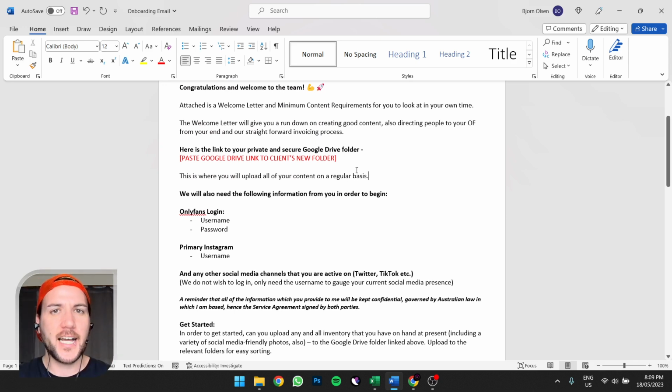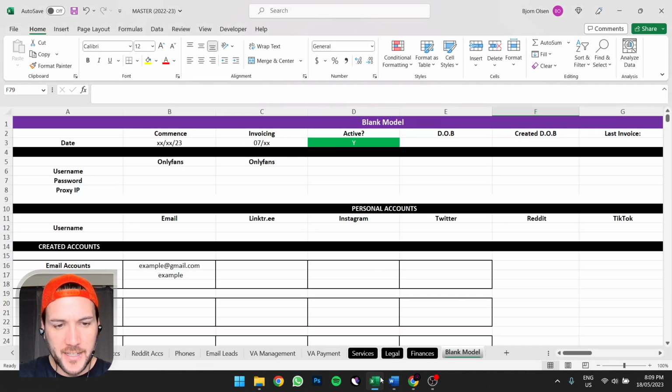So that goes to the client. The client will send back all your relevant details. Now, what do you do with all those details? You put them in your database. This is a master spreadsheet, and this is actually the one I use. I've hidden half of it. I've hidden all the models' names, and I won't be clicking on any of these because that has everything.